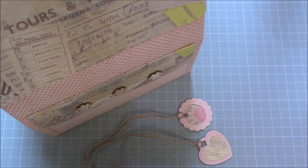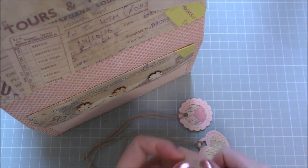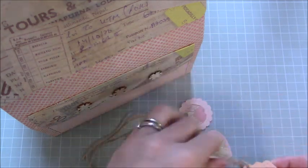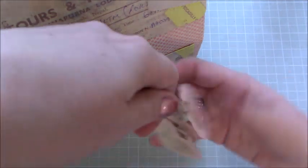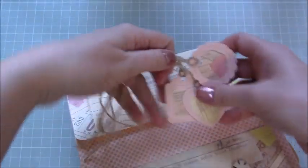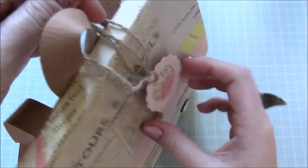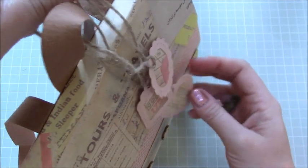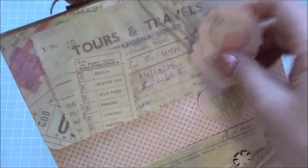These, in terms of length, you're looking at 14 inches, but then it's folded up, so it's 7 inches length. That was my glue gun just falling on the floor. Like so. So you can see them there bunched together. They look quite fun. And then if I lie this down, the idea is to have them just cascading there. I'm just looping it through the middle here of this top one, and then decide what lengths I want them, because I'd like them to all be a little bit different. I think I'm quite happy with how they're hanging down like that.